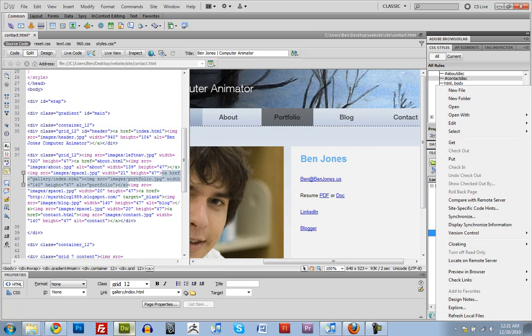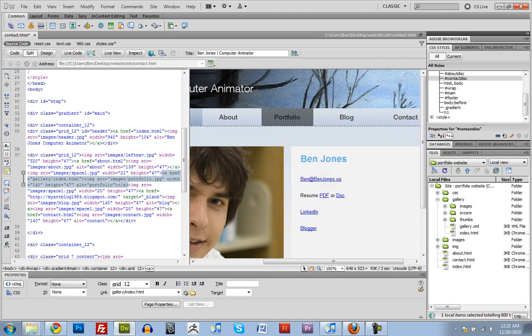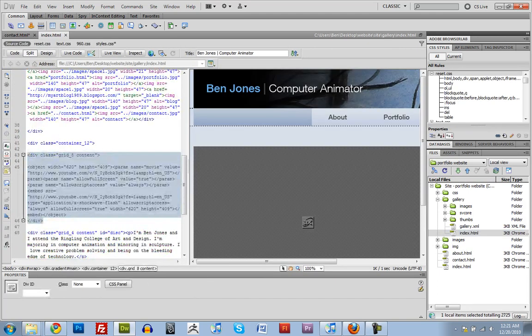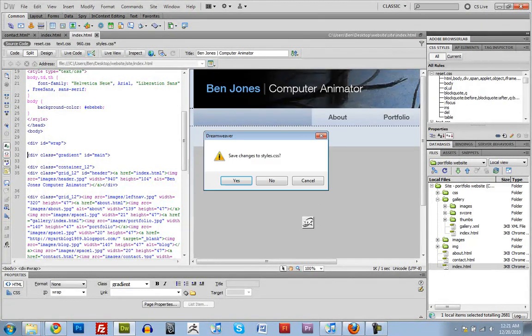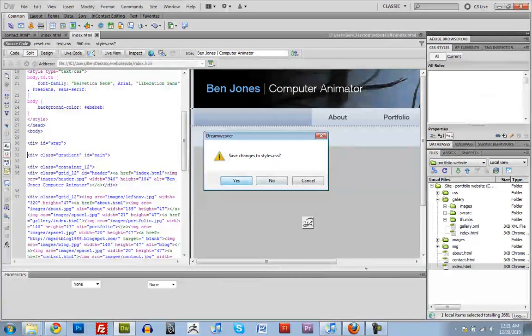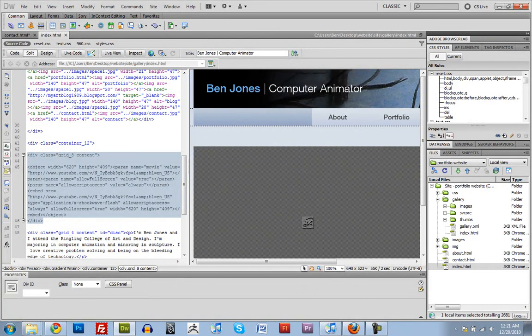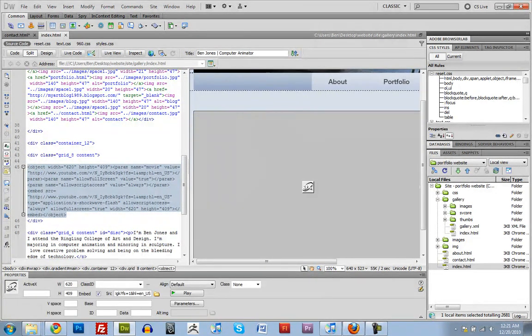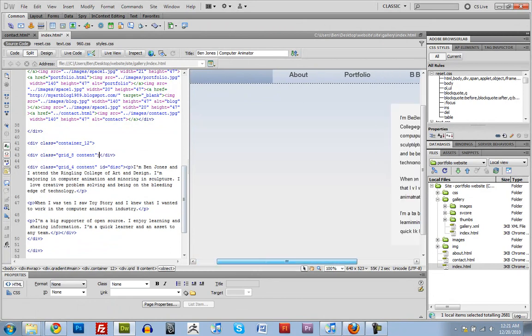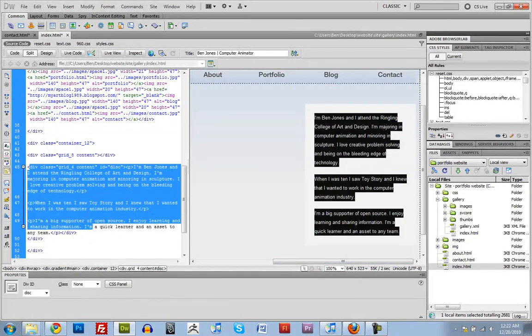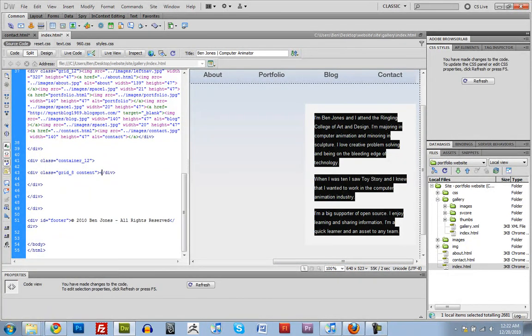So now I'm going to delete this index too, because we don't need it, and open up our index page, which this is going to be the portfolio page. Okay. I was just checking something. Yes, that's fine. All right. So, what we're going to do is delete this and delete this div as well. We don't need any of that. And I'm going to set this div, instead of being 8, to 12. Okay?